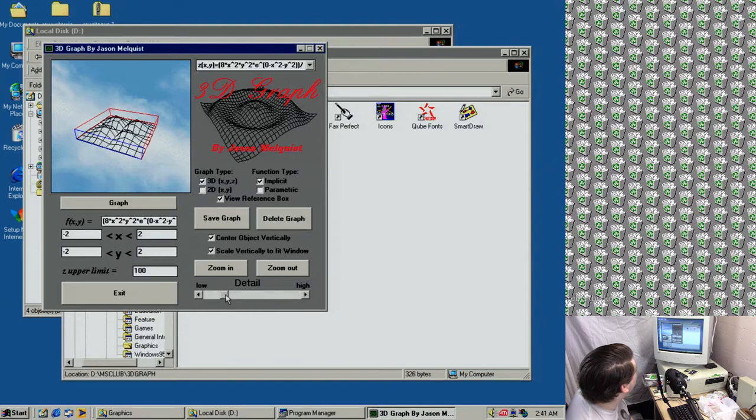I mean, I guess I can't deny that it does make a graph. I'm not sure what this detail setting does. Oh, well, I guess that's low detail for you. Is that like the number of iterations or something? It'll let you set it so low that it won't actually complete the graph.